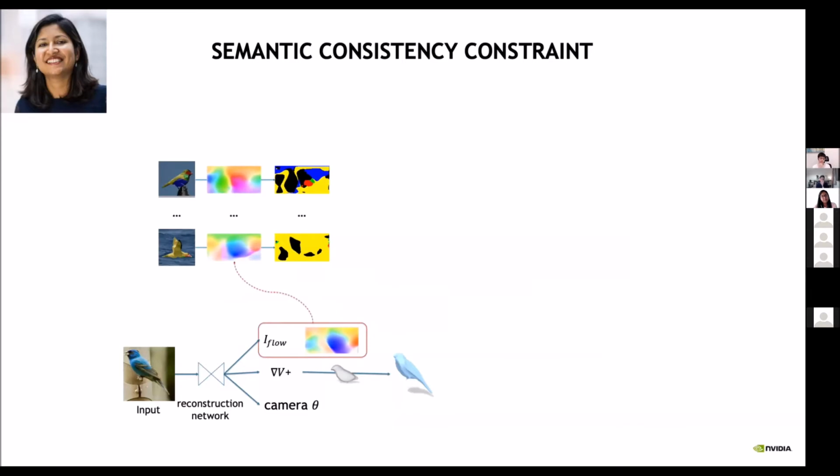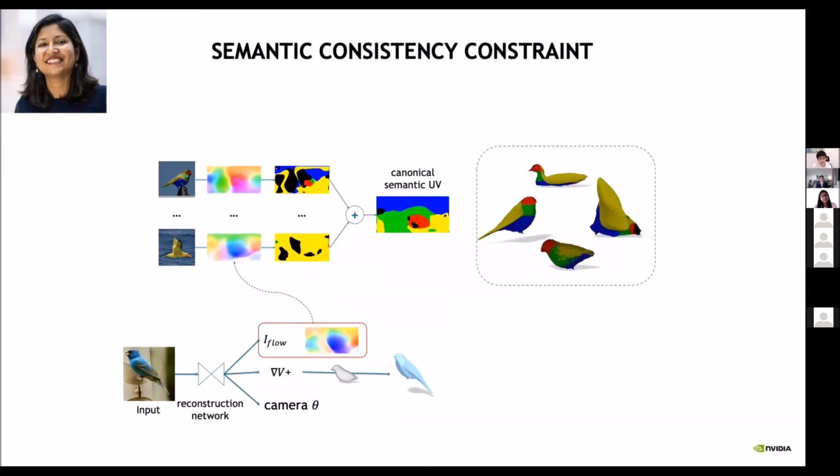Recall that we can use the texture flow learned by a reconstruction model to map the semantic parts in 2D images to the UV space. We then average all semantic UV maps to get a canonical UV map. The average operation cancels out noise in each individual semantic UV map caused by inaccurate texture flow or occlusion. This obtained canonical semantic UV map is shared by all instances of the same category and assigns a part label for each point on the reconstructed mesh. In the dash box, we can see that by warping the semantic UV map onto these meshes, we're able to know which parts on the meshes are heads and which are wings, etc.